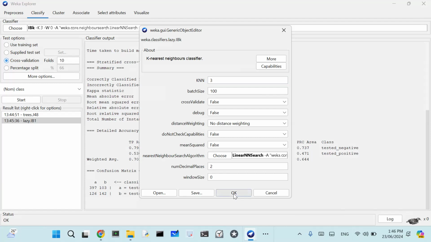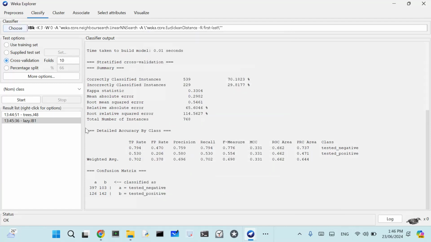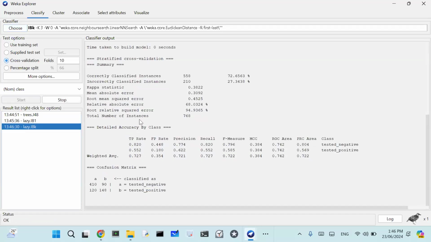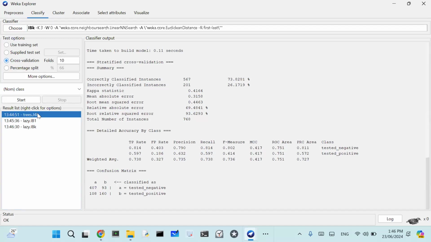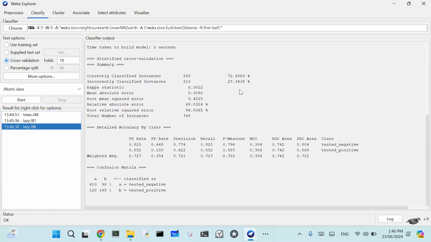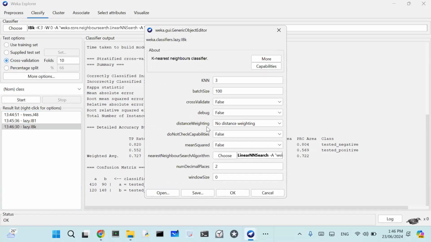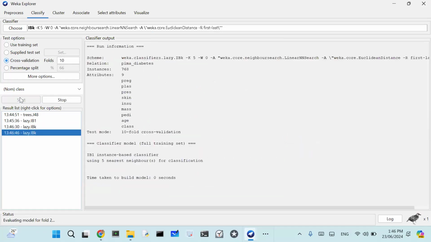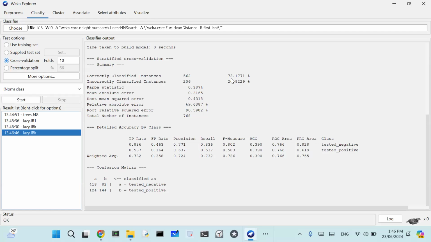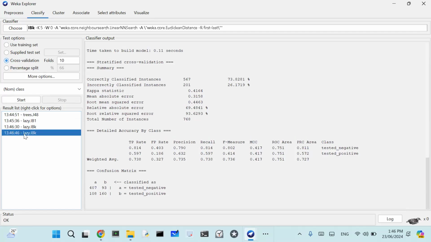Therefore, we are going to find the 3 nearest neighbor accuracy. When I click start, you can get 72.65. So let me change again. Let's say KNN is set to 5. Okay, let me run. We get about 73.17.